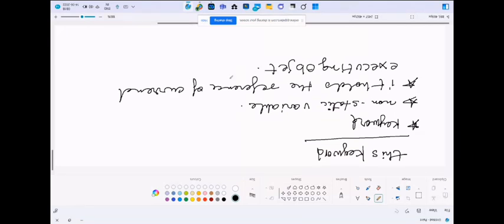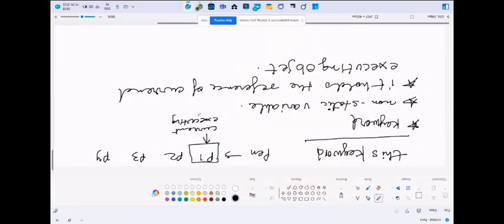We can create many objects in the class. You all know, if I am creating p1, p2, p3, p4 of class Pen, and now I'm working on p1, then this is our current executing object. Once my job is done, if I'm working with p2, now it is our current executing object.